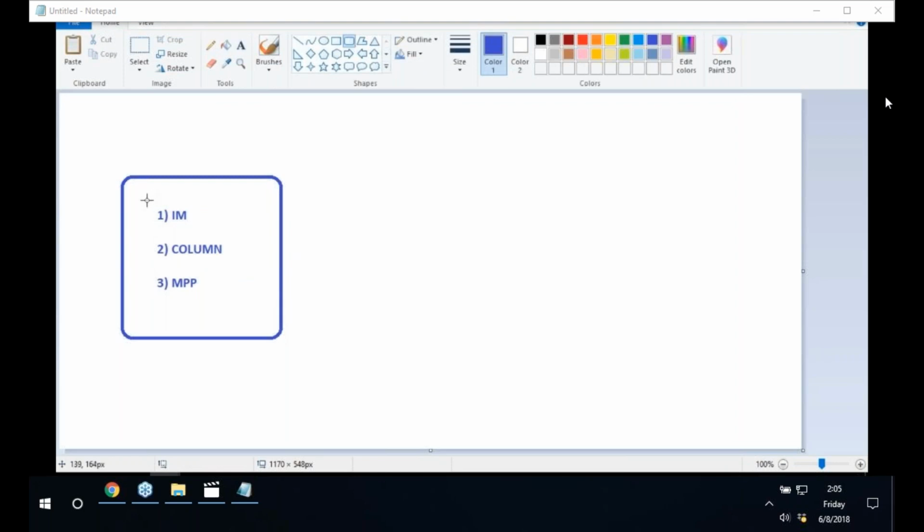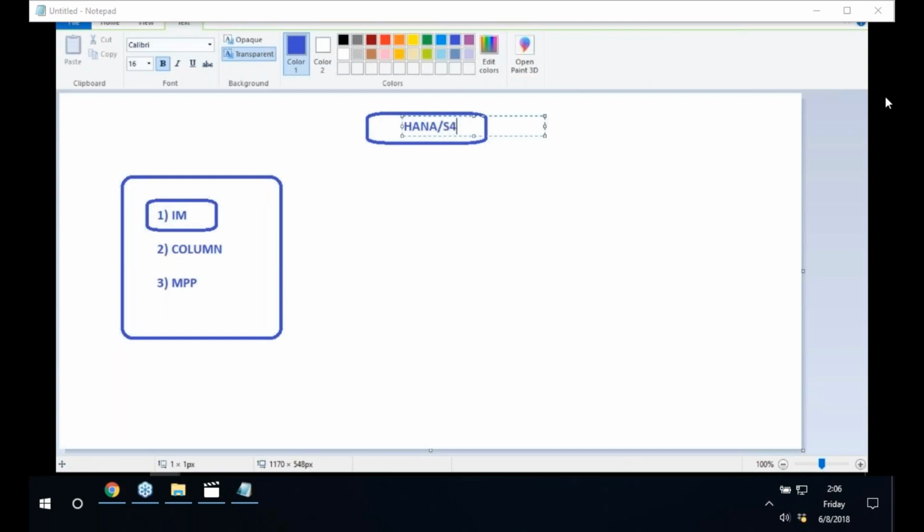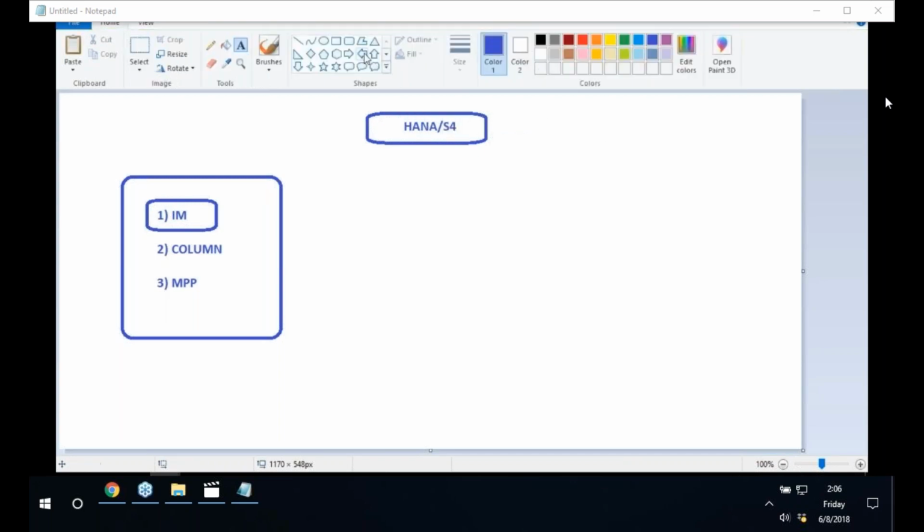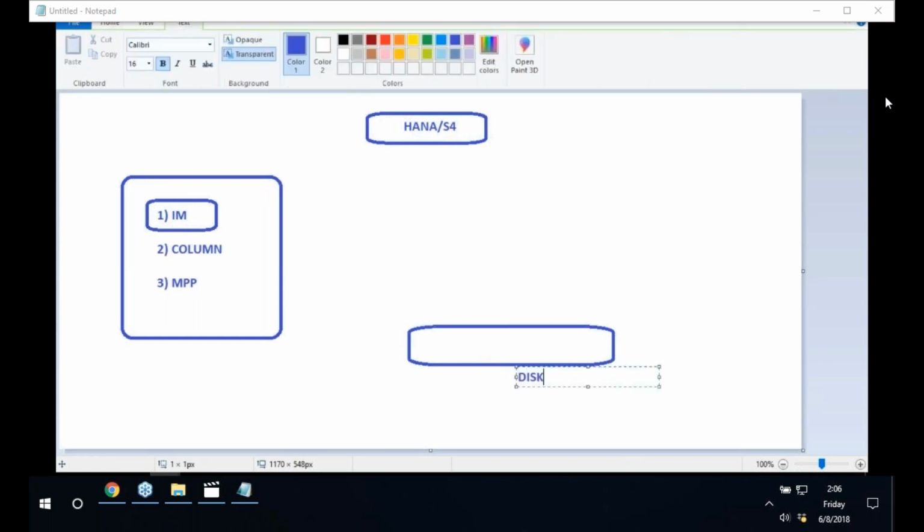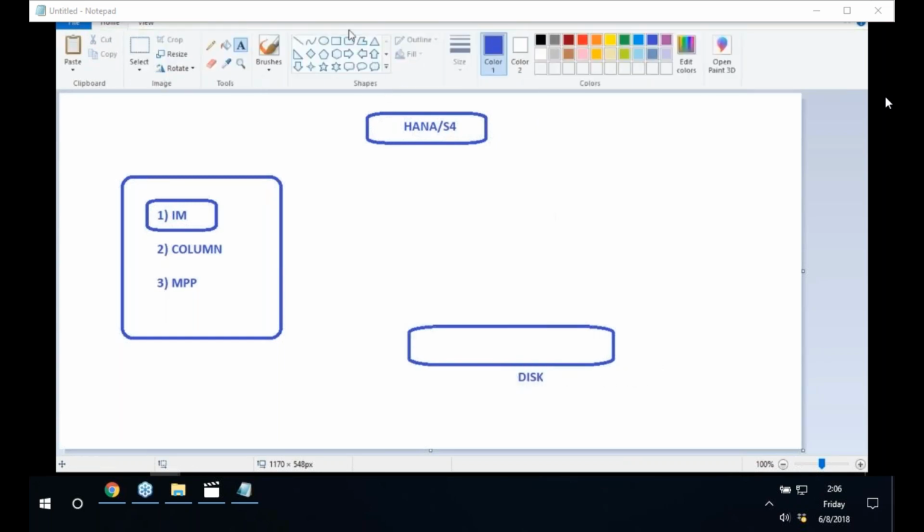When we say in memory, what does this mean? When we say HANA S4 HANA completely operates in memory, what does this mean? Most software applications tend to store data on disk. Why do they store data on disk? The simple reason is that it's cheaper to store.